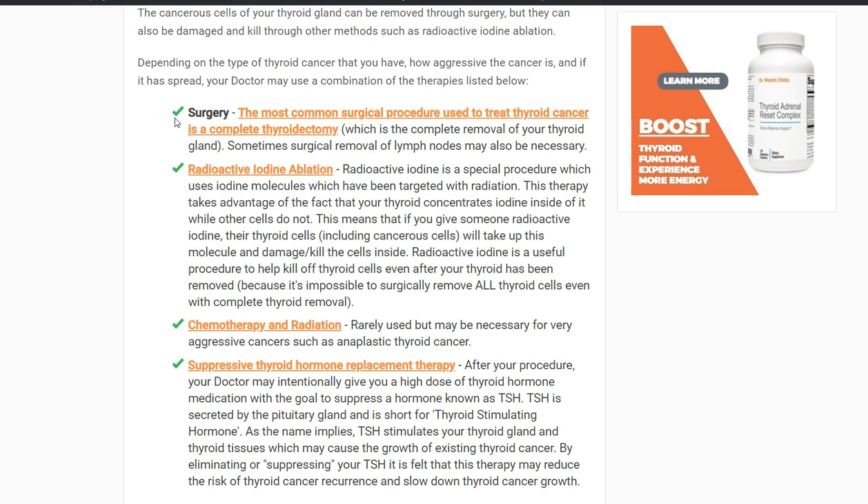One of the downsides is that it can be really difficult — borderline impossible — to completely match and replicate the amount of thyroid hormone your body produces naturally just by taking thyroid medication. So people who have had their thyroid removed may suffer from some side effects. We can get pretty close, but how close depends on you and your body and what medicines you're using. For thyroid cancer, it's not always an option to just keep the thyroid in, because the cancer would grow and spread.